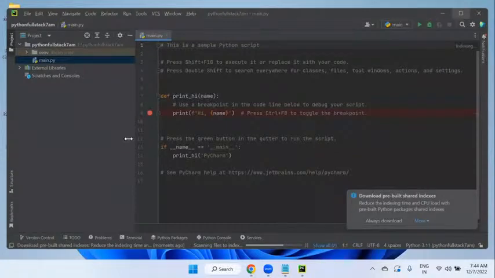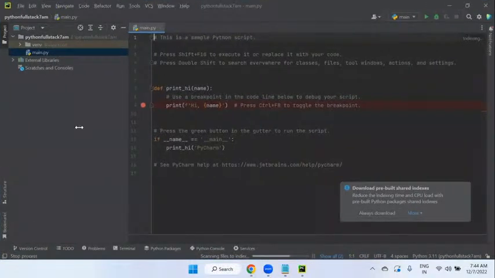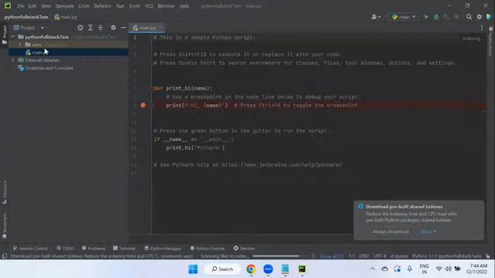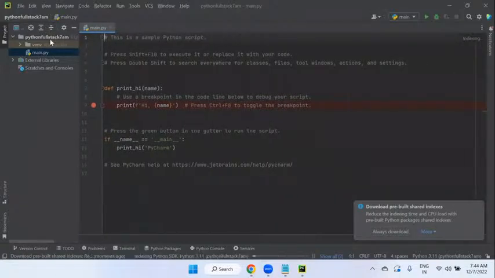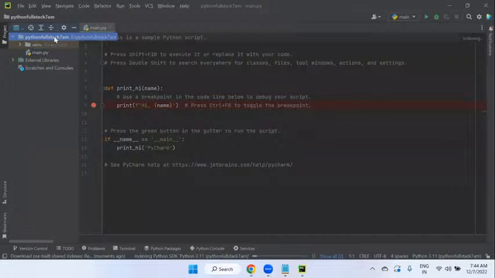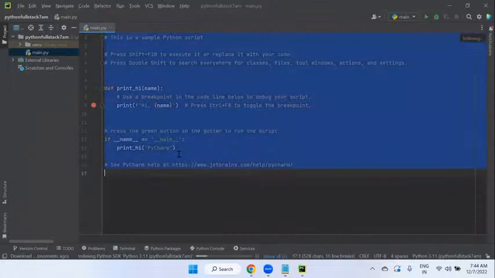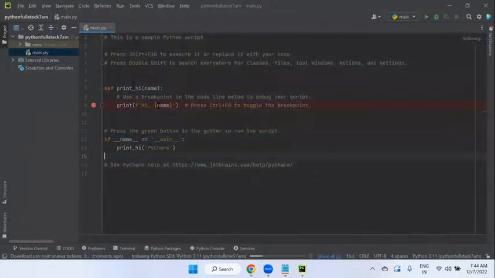But look at this, the look and feel of the PyCharm editor is this one, and one file will come by default along with your project. Your project name, Python full stack 7 AM, is on the left-hand side, and the main.py file is available. This main.py file right now has a built-in function. This is the function actually. If you know Python functions, you can understand this code, but it is not required to understand it at this moment. You can leave this code. This is the function code only. I created an already built-in function. The function has a parameter.